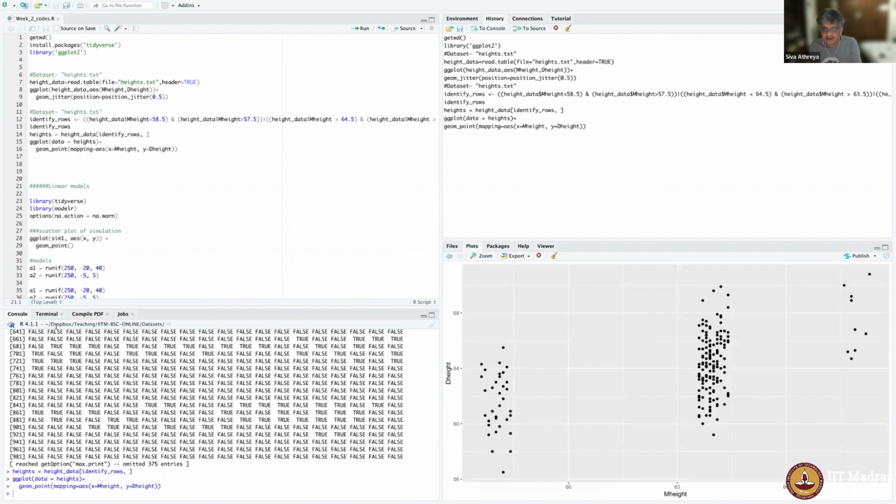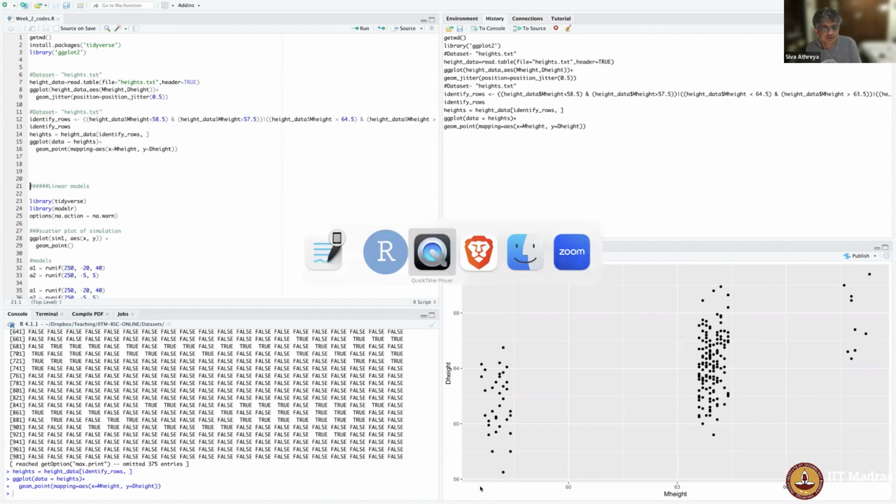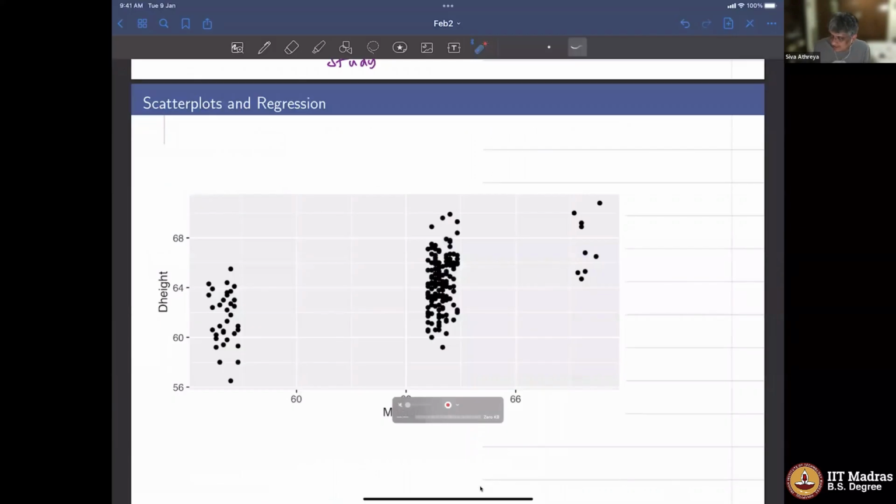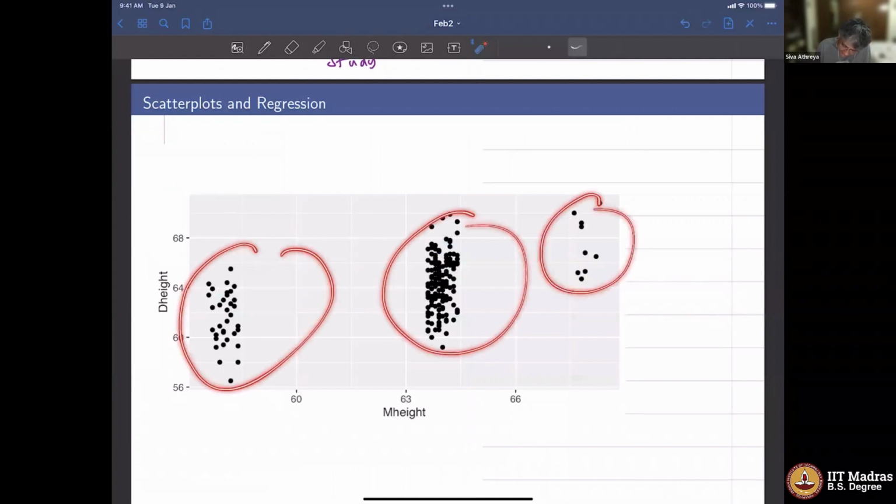So you do that, now you get a different scatter plot, right? This scatter plot looks different, but it's not elliptically shaped. There's no ellipse here. But by separating these points, you see that these are all well separated. So let me go back to my plot here. So what do I observe? That by separating these points, I find that people in this range are well separated. They're not colliding.